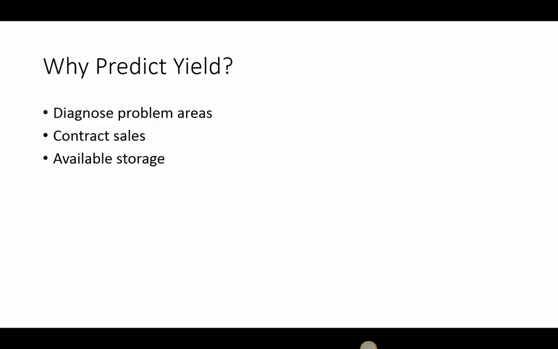Why should we predict yield? Predicting yield can be an important way to diagnose problem areas in a field if yields vary significantly across the field. It is also important for contract sales that happen before the crop is harvested to know how much yield will actually be available to sell and ensuring you have adequate storage area once harvest begins.